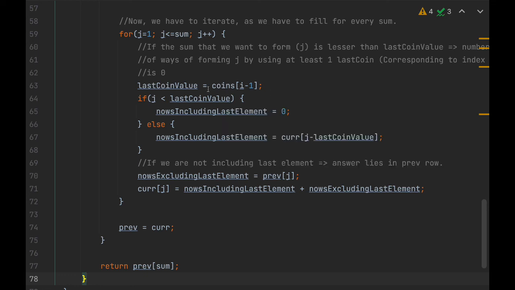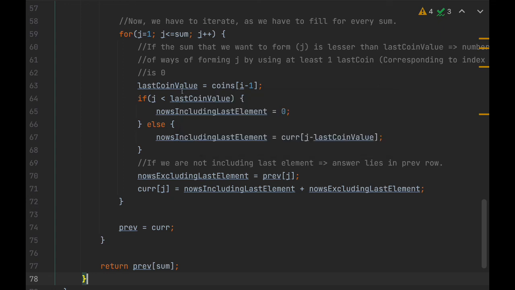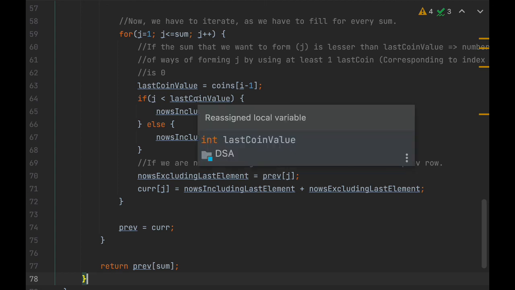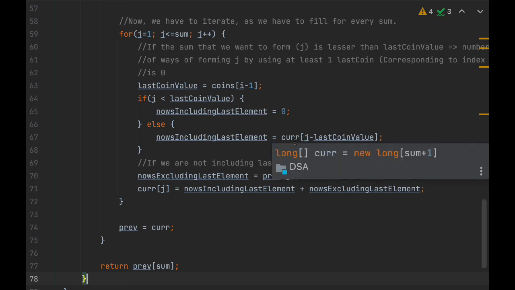What is the answer if we include at least one last coin? If we include at least one last coin and the remaining sum becomes negative, then in that case the include answer will be 0. But if the remaining sum does not become negative, then our answer will lie in the current row itself, just a few columns prior.